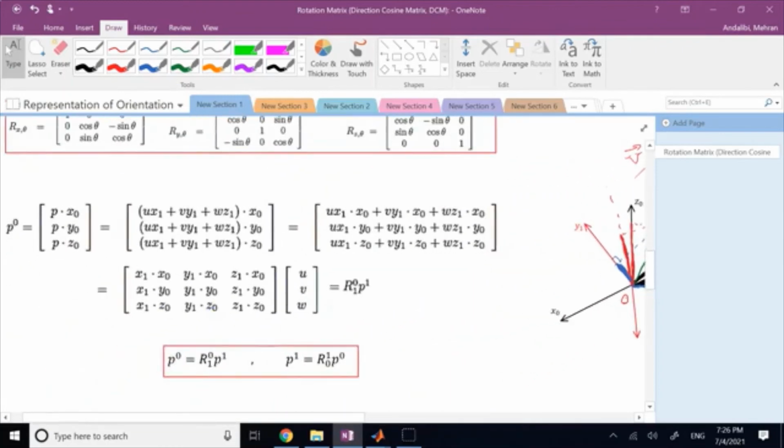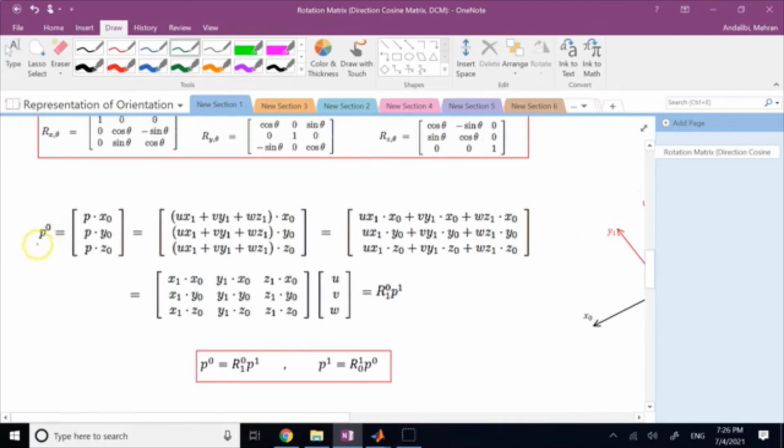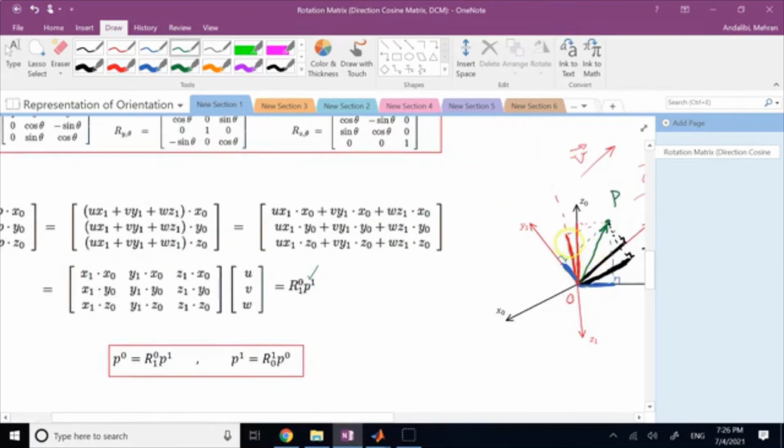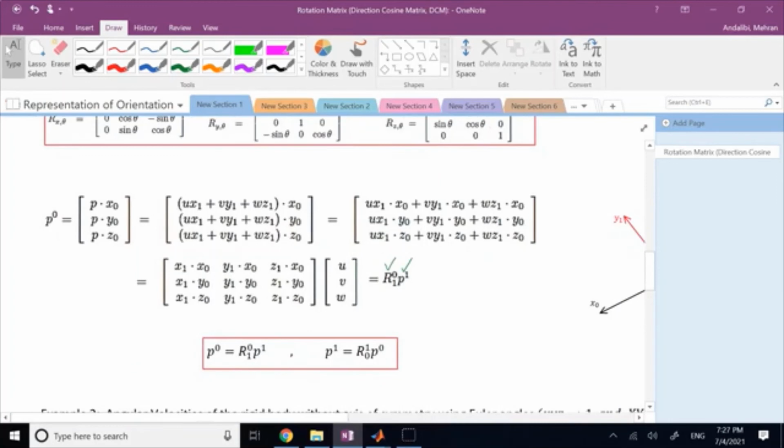But for the moment, just keep it with me that we only have a single rotation. Now, let's go back to the question I asked. I give you the coordinates of point P as written in frame 1. So I give you P of 1, the coordinates of point P as written in frame 1, so these three x1, y1, z1 that I showed you. I also tell you how you went from frame 0 to frame 1. So I give you this rotation matrix, and then I ask you, now if I decompose P onto frame 0, what are going to be the coordinates x, y, and z?